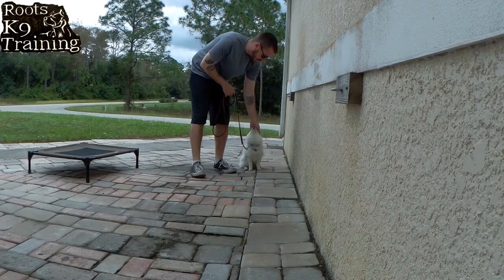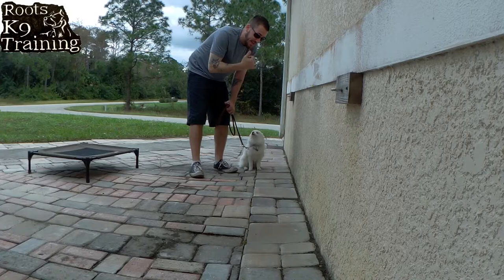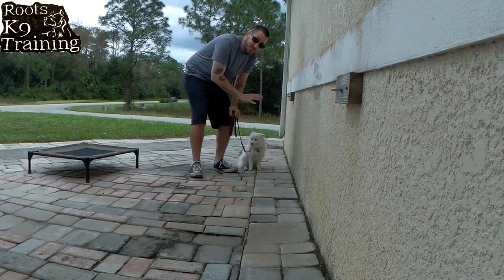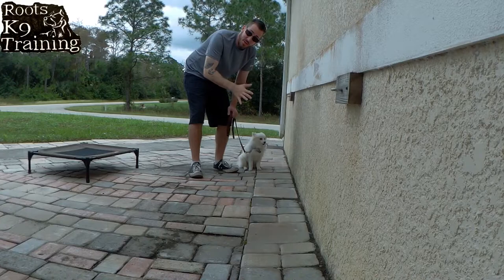And what that is, is muscle memory. We're imprinting the sit behavior into the dog's memory. So even though I'm not saying the word, because every time I've ever stopped walking with her I would then tell her to sit, now I simply don't even have to say it. She will just automatically do it. Heel.